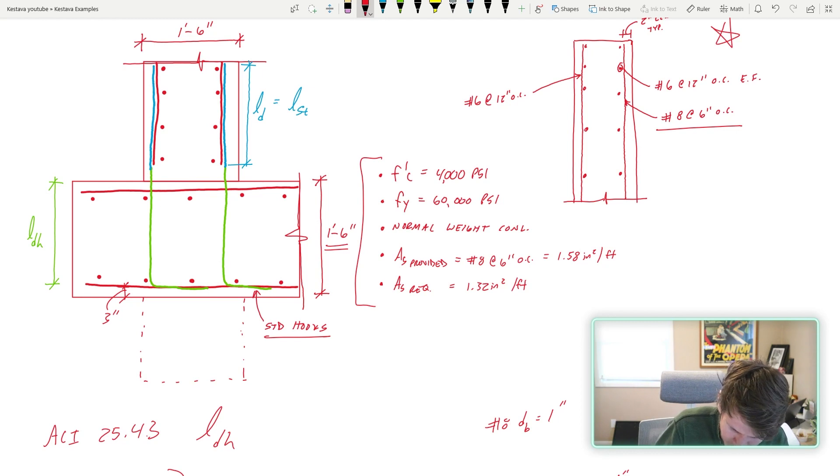What do we have going on here? A footing thickness of one foot six inches, but we have clear cover of three inches. My hook's going to go all the way down and be aligned with my bottom mat there. So that leaves us one foot six inches, which is 18 inches, minus our clear cover of three inches. I am also going to say that our bar is one inch diameter and subtract another one inch, which means we have 14 inches available for developing our hooked bar.